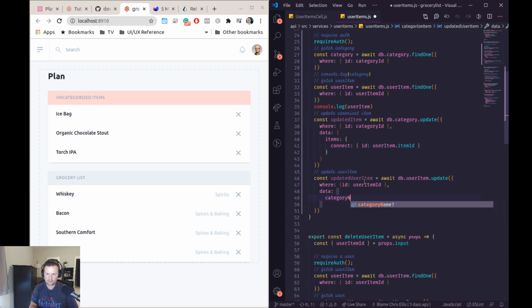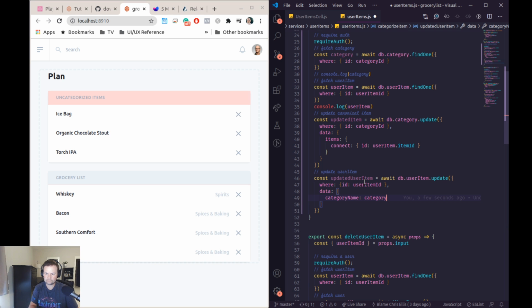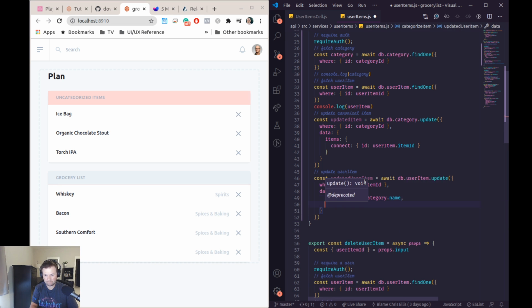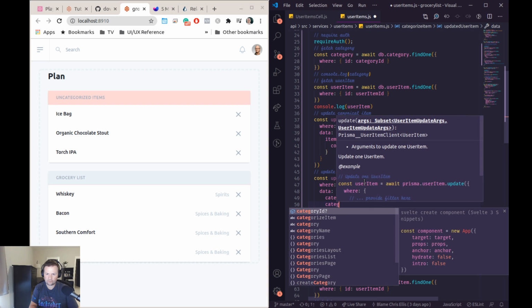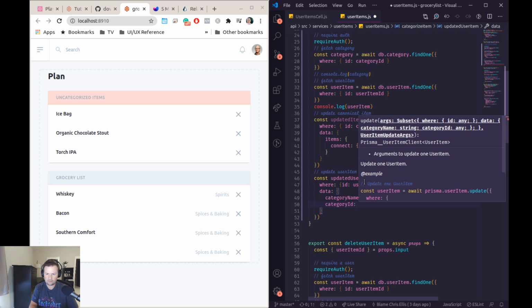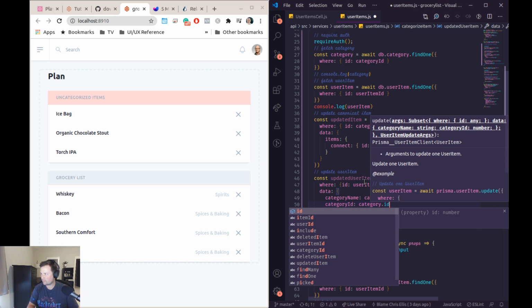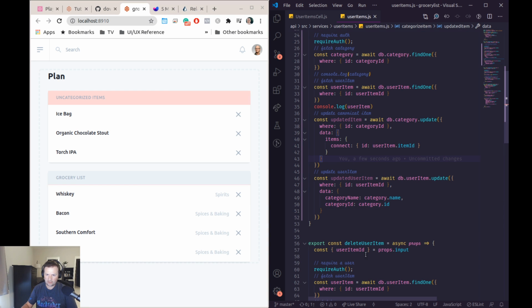So the category name is going to be category.name, and the category ID is going to be category.id. There's probably a much cleaner way to do this, but ain't nobody got time for that.